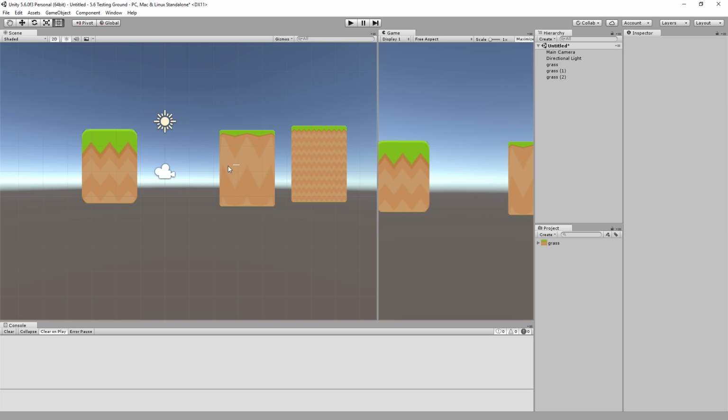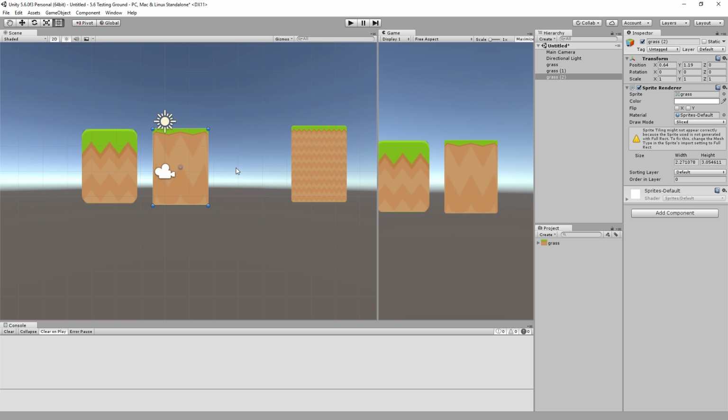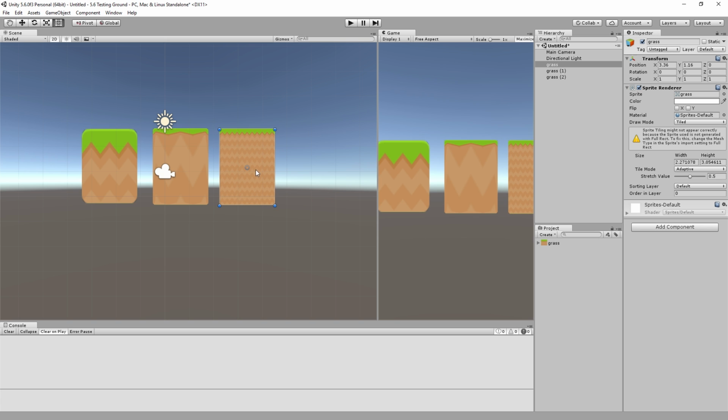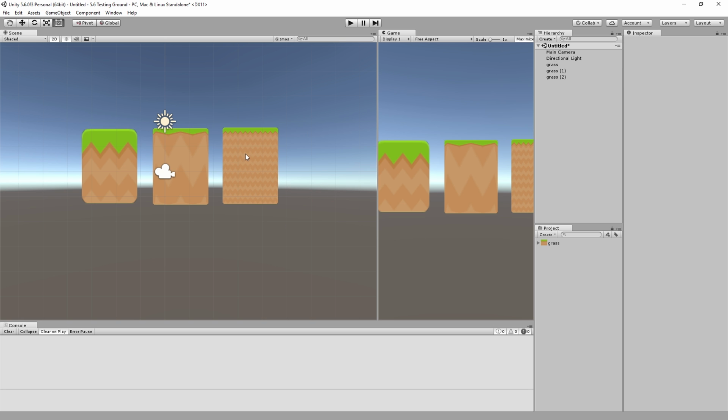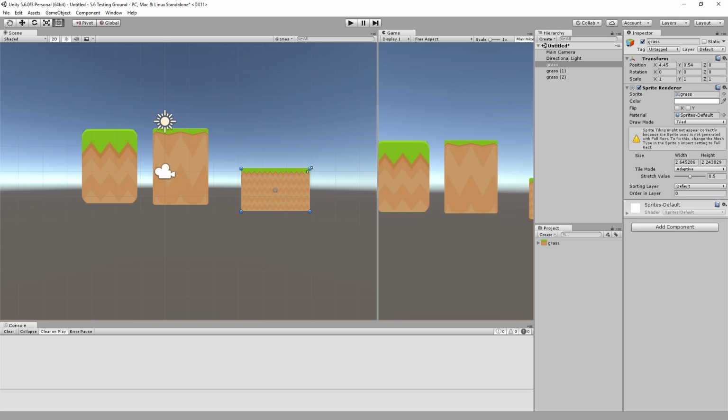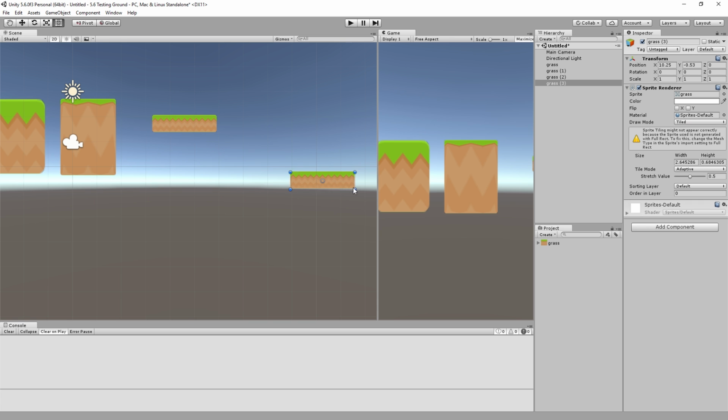I think this tiled, the 9 slice plus the tiled, is going to be the ideal way to make quick platformer levels, or top-down levels as well. It's going to work out really well for that, assuming you have the right sprites. And honestly, this is not a bad way for like our grass chunks, right? I think it more practically would work if you were doing sort of little platforms like this.